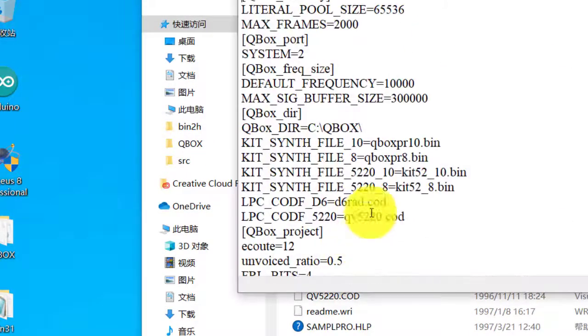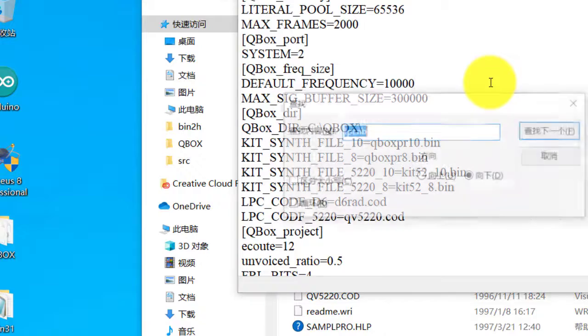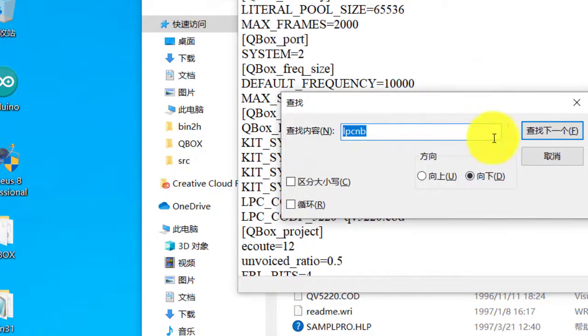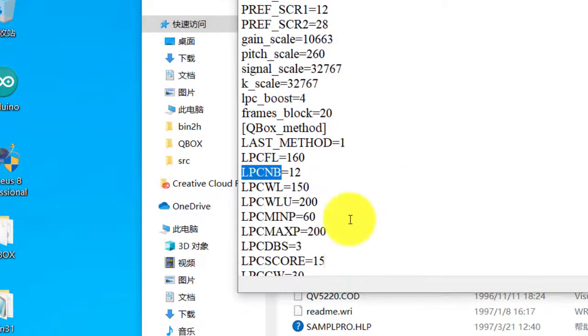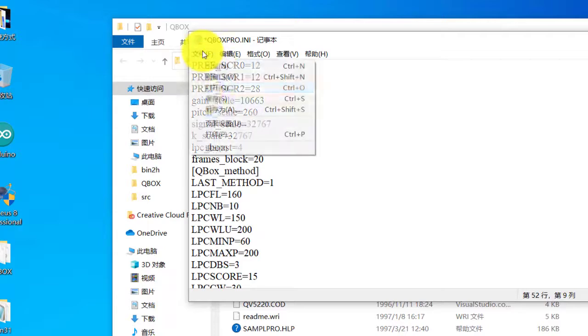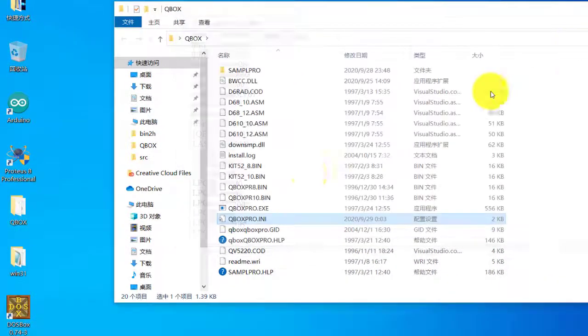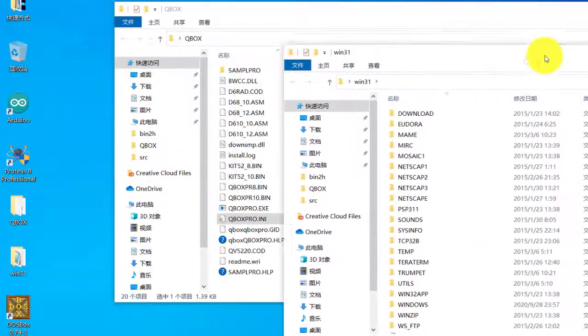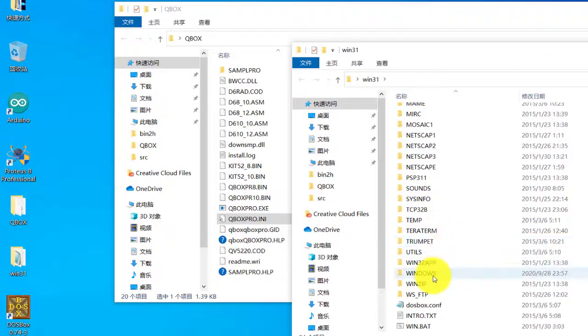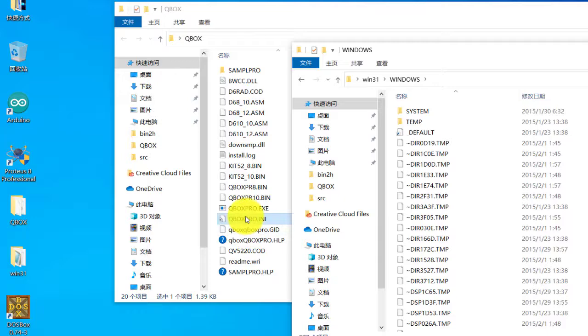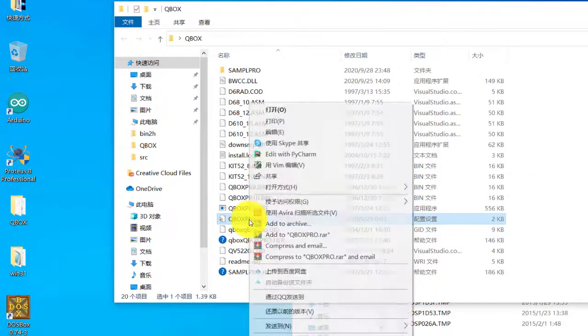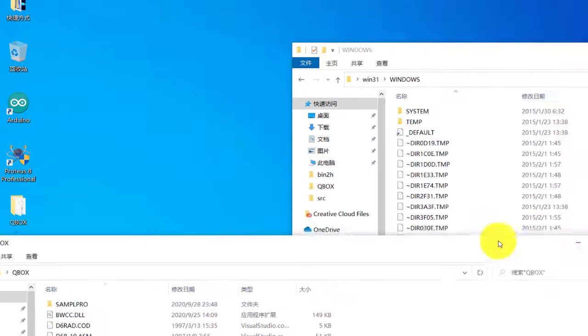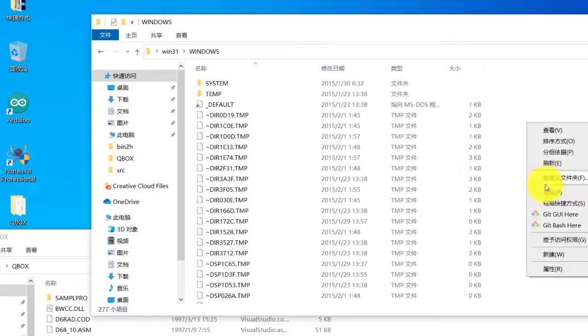Open the QBox folder. You will find qboxpro.ini. Open that, and search for a parameter called LPCNB. The default value is 12, but it does not work for us. We need to change it to 10, and save that. Open the Win31 folder and Windows. Copy this QBox Pro INI to this Windows folder.